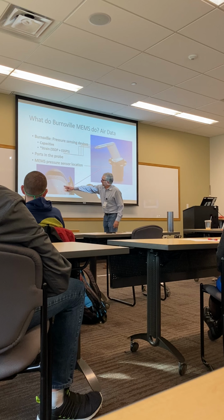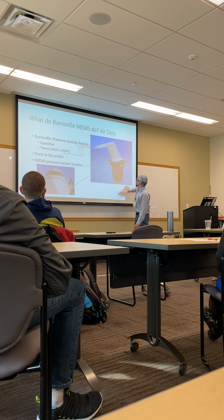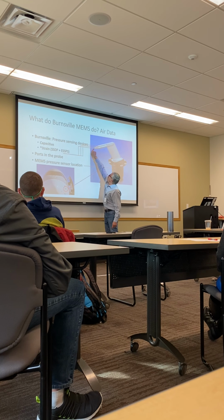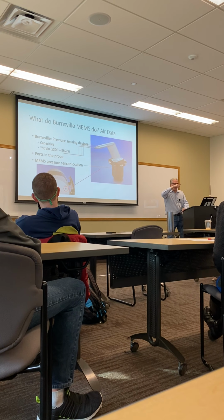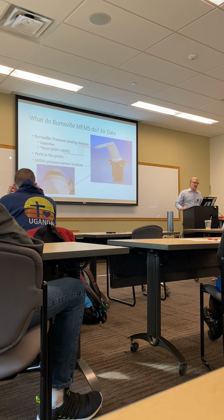Here's one of those right here. This thing though, and this mounts flush into the system of the plane. It's got a big vane on it, and then it's got a pressure port here and two ports there. This is machined so that it's kind of like an airplane wing. And the pressure, of course, looking forward tells you your airspeed, which is not your ground speed, right? If you're flying into a headwind, you may not be going very fast compared to the ground. Or if you're flying with a tailwind, you'll be going faster.